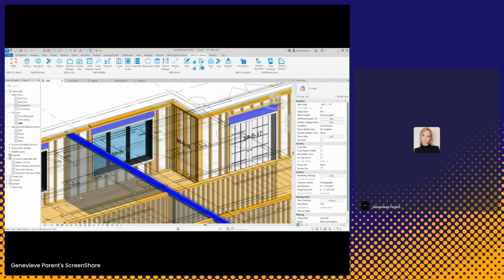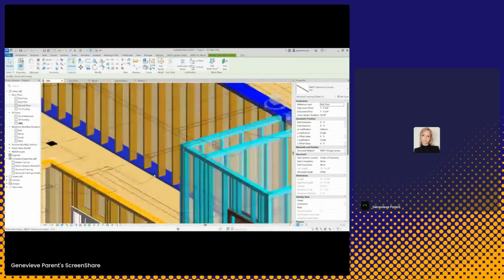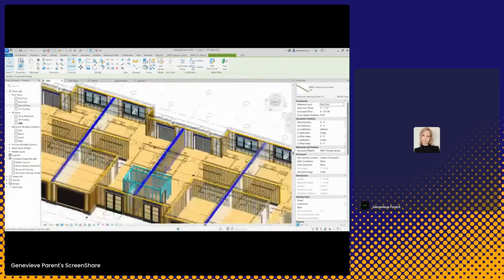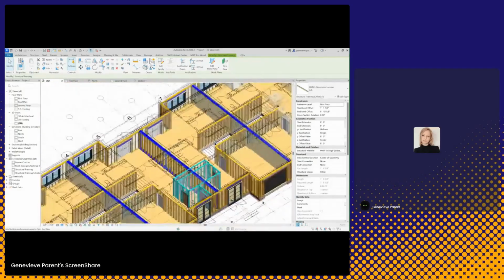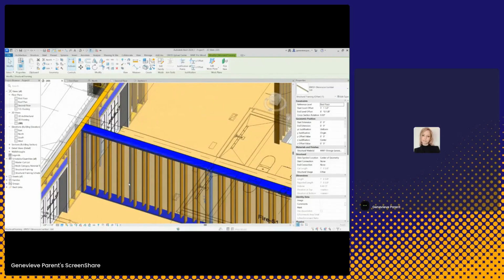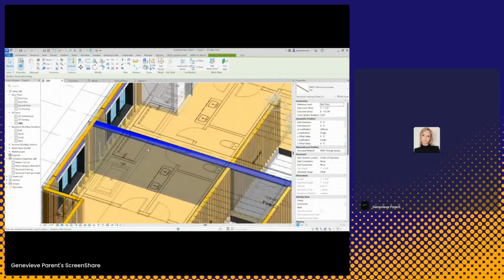It's just this one. For some strange reason, it didn't apply the other members, or did it? Oh, I know why. Okay, so this one is fine. So this wall turned out fine, but for some reason, these two didn't frame.